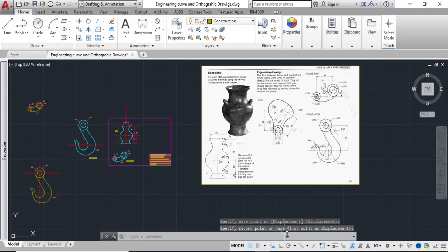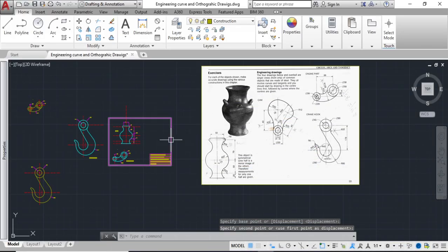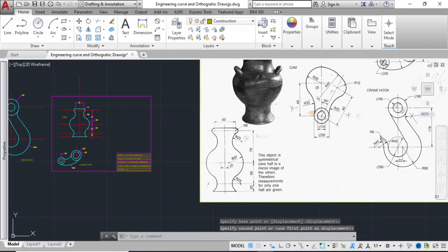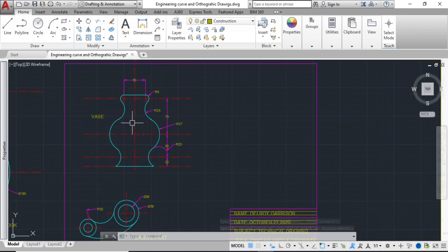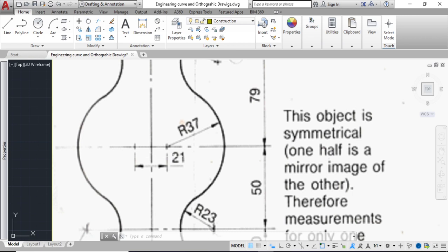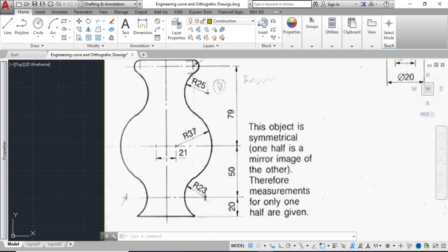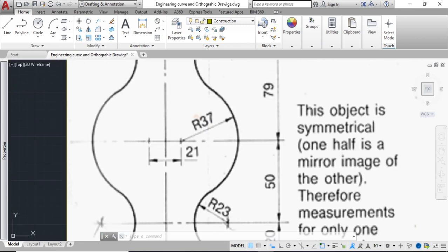Now, I'm going to be recording the construction of this vase. I have done it before here, but something was off, as in the distance between here. What I did was to offset 21 from the center line here and 21 from the center line here. That was incorrect; all you needed to do was offset 21 for the entire thing.